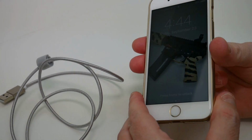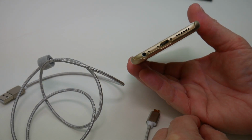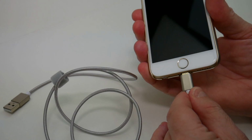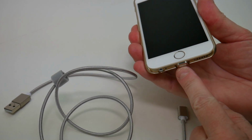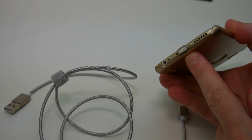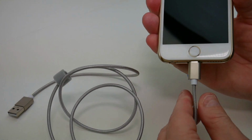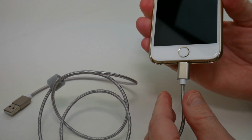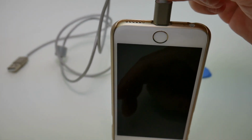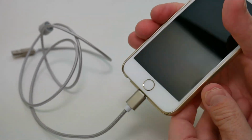My iPhone 6S right here, I do have a case on this, so I'm going to be testing this with a case. You can see that this isn't really a hardcore heavy-duty case, but this is the only one I have. It's kind of got a pretty good cutaway down here. You can either plug the cable in like that, or you can just take the little connector and plug it in. So you can see when it's plugged in, it's got a fairly low profile. Now, I don't have any interference with this particular case, but unfortunately I don't have any other cases to test this with. But it definitely works just fine. When I go to connect that, it just goes right in there. So it's pretty solid. I did some other tests offline, but let's see if I keep that in view. I'm actually dangling my phone and shaking it, so you can see how powerful this particular magnet is. For the most part, it's going to stay in place.